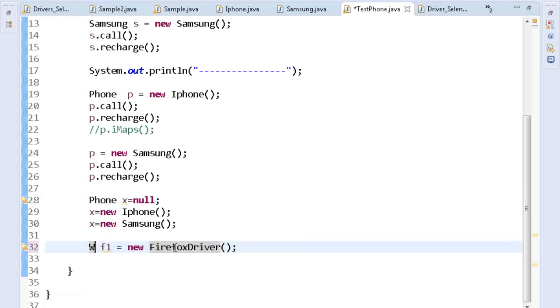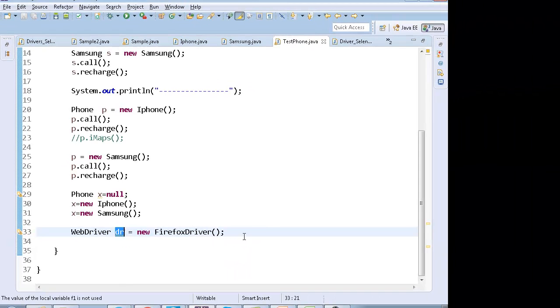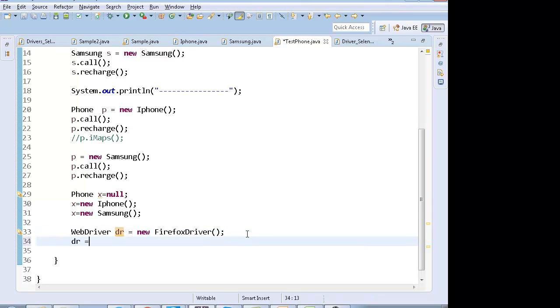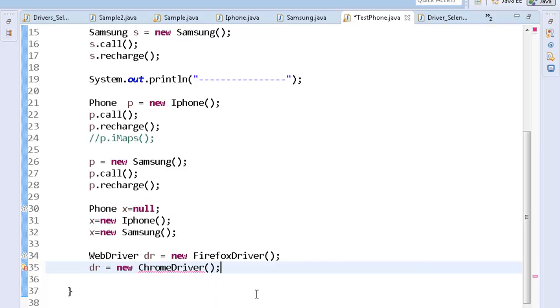Instead of that, I can write WebDriver, which is the interface, equals new FirefoxDriver, which implements the interface. And based on my choice, maybe on the next line, I can make the same driver point towards new ChromeDriver, because ChromeDriver is also implementing the WebDriver interface, or IEDriver or anything.